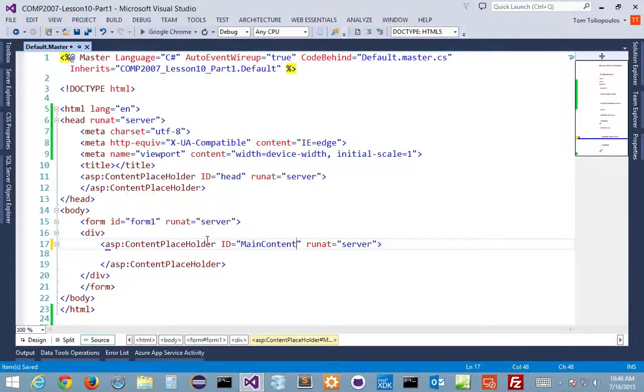Remember, it's only going to render when I tell it to. So if I'm logged in, then show this. If I'm not logged in, then show this. That's what I want it to do. How do I do that? Okay, so that's the first piece I need to put in there. The other piece is I have to drag and drop my stuff in here.